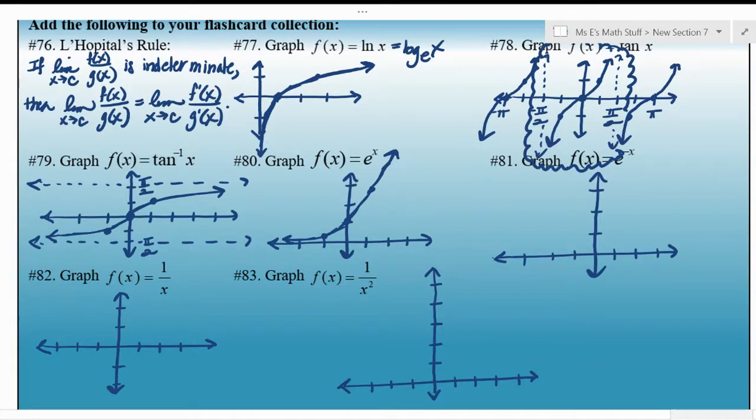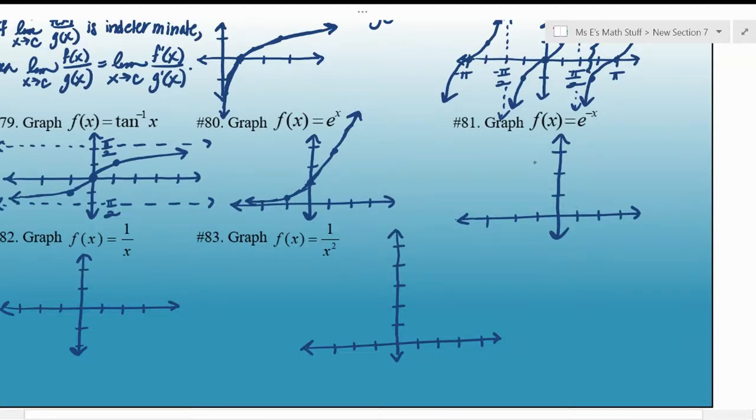Okay, f of x equals e to the negative x. Same thing, just plug in 0, 1, and negative 1. If x was negative 1, you'd actually get e out here. If x was 0, you'd get 1. And if x was positive 1, you'd get 1 over e. So this graph has a fast growth on the left side, and then it has a horizontal asymptote on the right side. And just think about, for this one, what would you say if someone asked what's the limit as x approaches either positive or negative infinity on this graph?